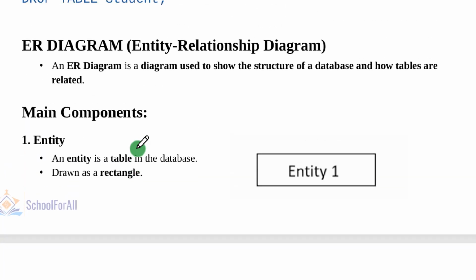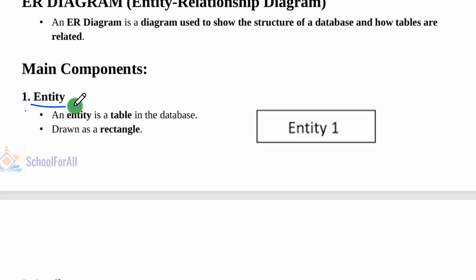Now, so what are some of the components of an ER diagram? I've talked about tables. So these tables are generally called entity. So these are the words we use generally, entity. So an entity is just a table in a database. Good. And generally when you're drawing your ER diagram, entities are represented using a rectangle, you see. So you draw your rectangle and you give the name of your entity. So entity is a table. I mean, if you have a table called student, draw a rectangle, you write student in, full stop.